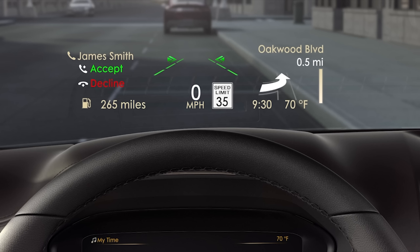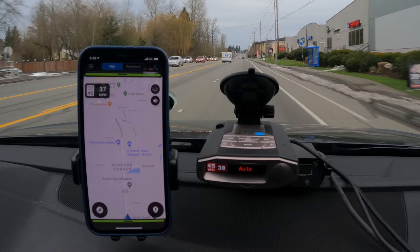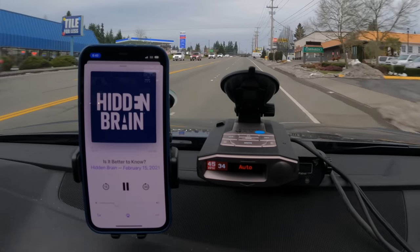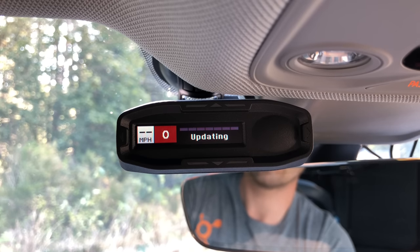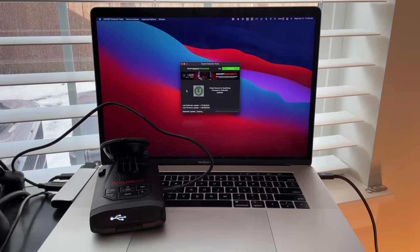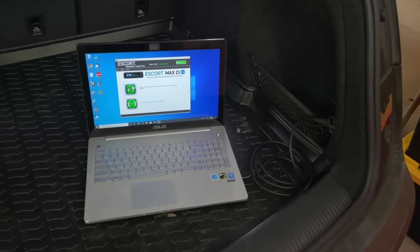Escort has been improving this over the years. I know a lot of cars have this built in already, plus if you're running an app like Google Maps or Waze that also displays the information. But I really like having a dedicated display where that information is always available and works in any car, even if your phone is backgrounded or you switch to look at your podcast or music. And then finally, if you have a detector that connects to Escort Live over Wi-Fi, the detector is going to be able to go out and check for updates and automatically keep itself updated. If there's a new firmware update or an update for the built-in red light camera and speed camera database, you can just hit a button and the detector will go ahead and update itself in the car — no more needing to take the detector home to plug it into your computer.